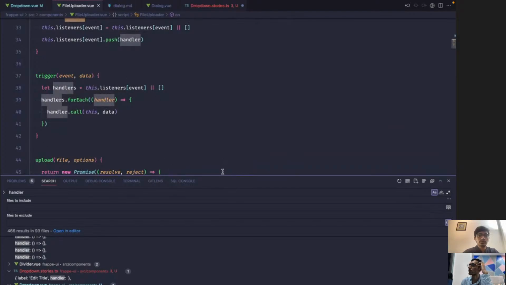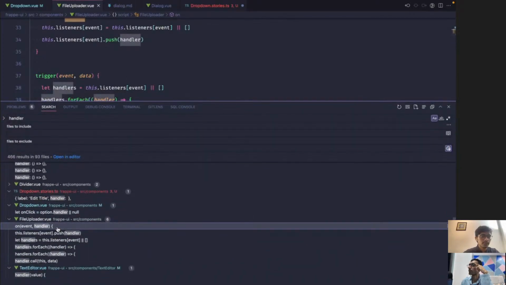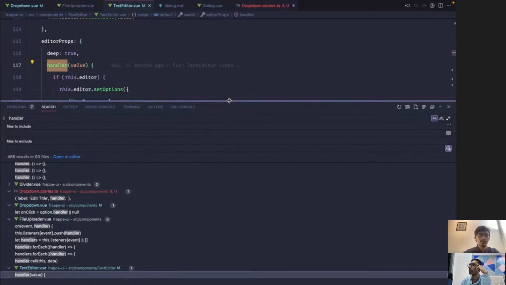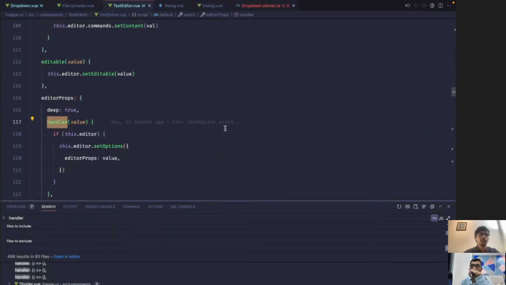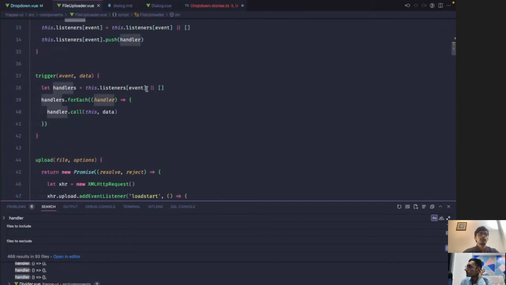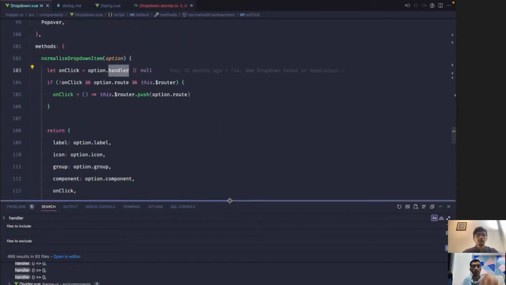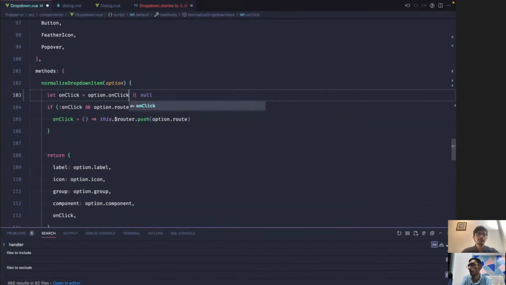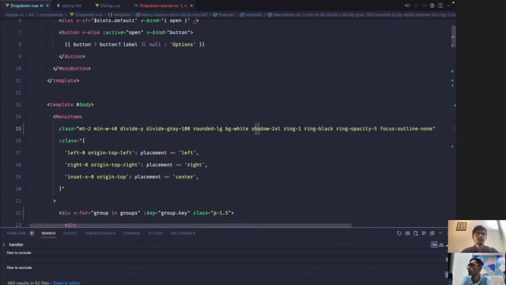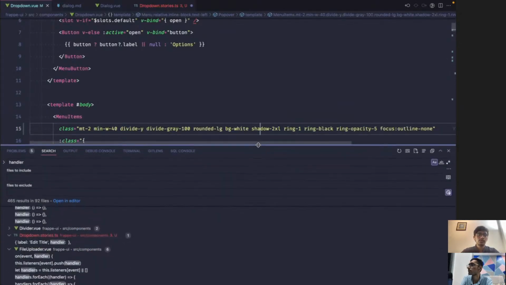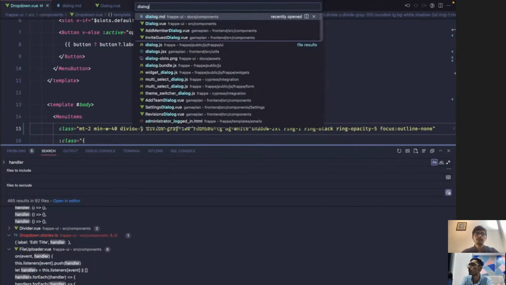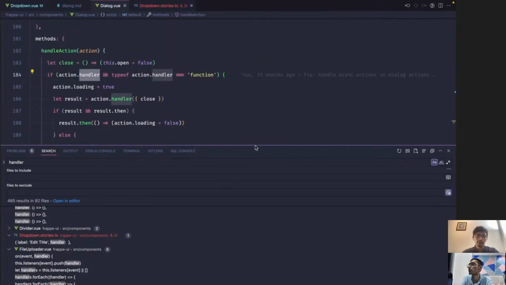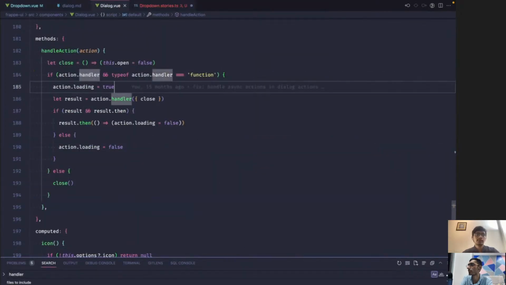These are not names, these are fine. Text editor. Okay, this is Vue API. So should we change this to on click? Yep, it reads better. Even in dialog. So then we should also upgrade dialog. And I don't like the current API of dialog.